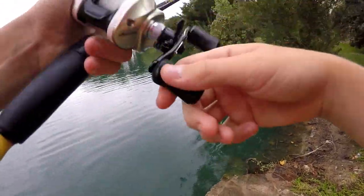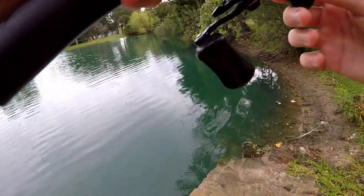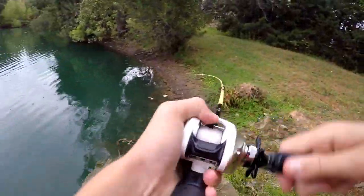Where is this? I know there are fish in here. Got him, guys.